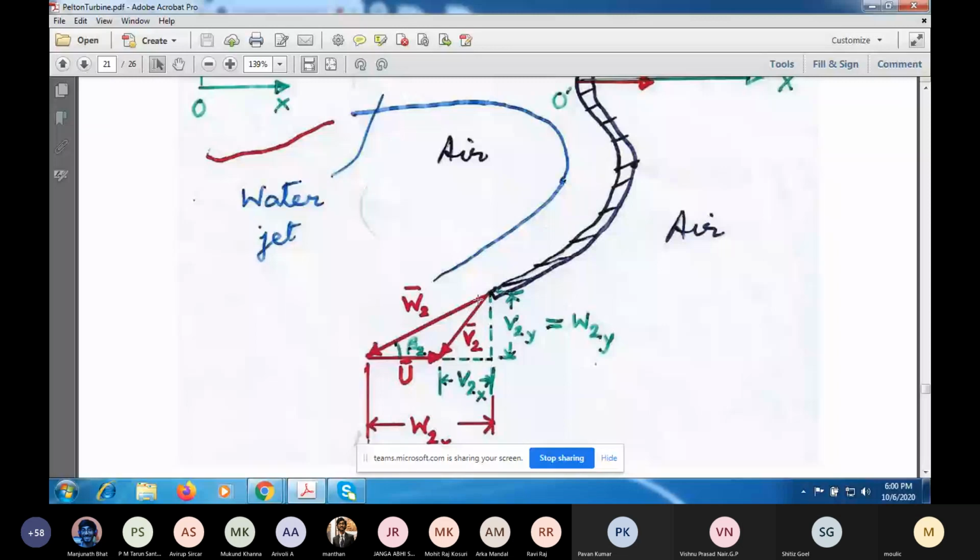Now this concept we'll be using again and again while we analyze the turbine, the Francis turbine and the centrifugal pump. So I want to emphasize that the notation is: the blade angle beta is the angle between the vector minus u and w, the relative velocity, and this.